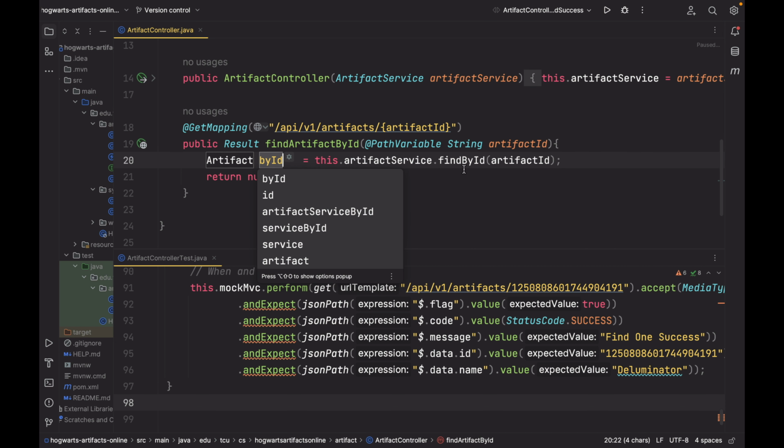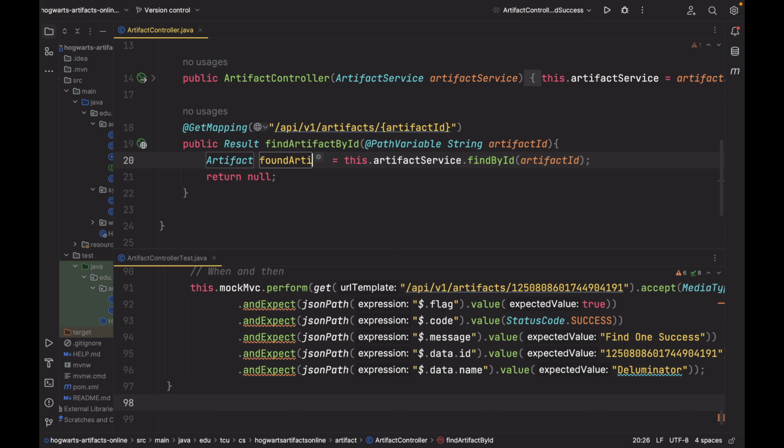So let's save the returned artifact in found artifact. Next, this handler method is going to return this found artifact to the client, and we're going to wrap it in a result object.